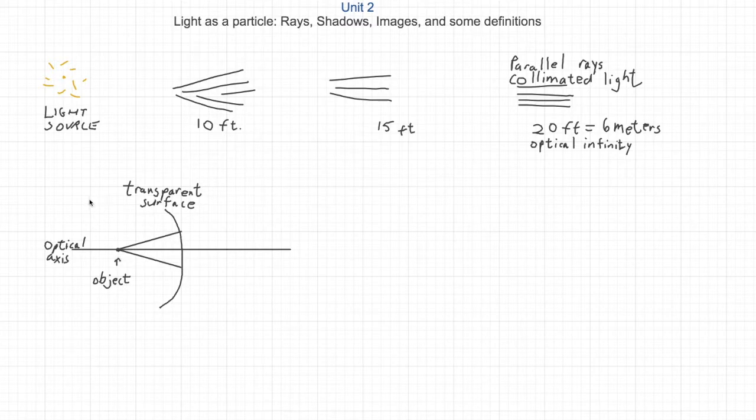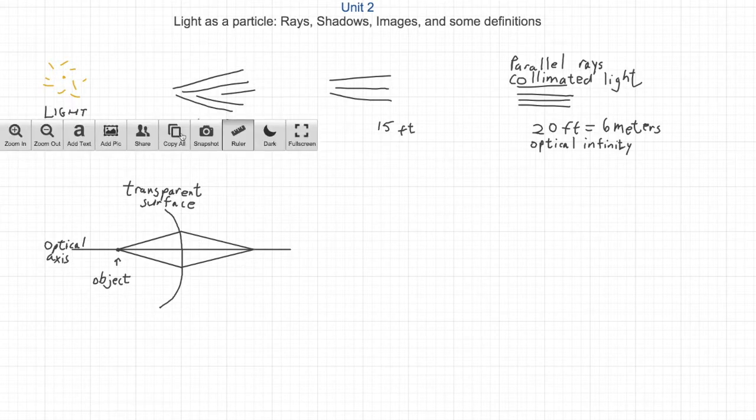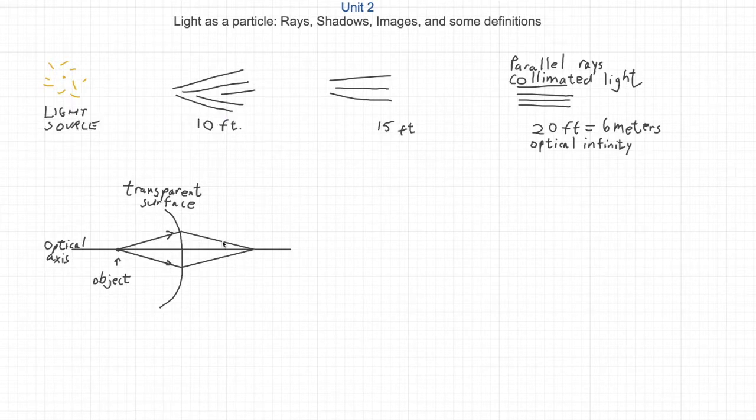And this transparent optical surface will converge the light to a point on the other side. And that point is called a real image of that object. It's a real image because the light rays actually do pass through that point. If you put a screen there, you would find the image formed on the screen.